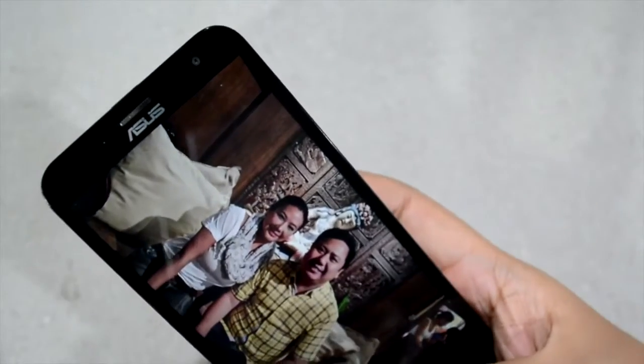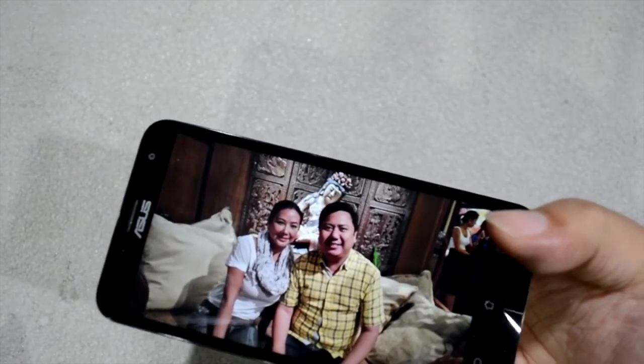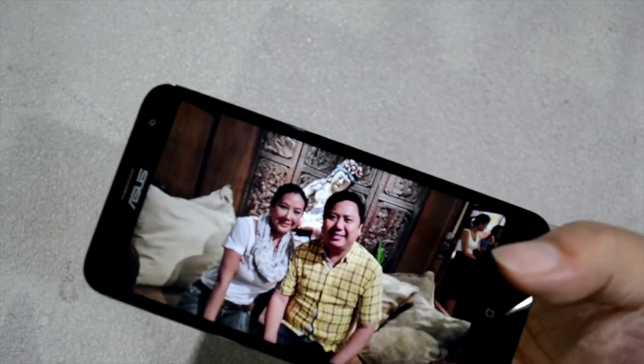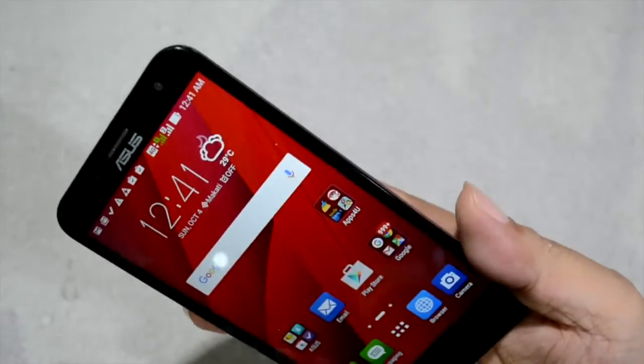The camera is, kasi, bilis kumuha ng picture. Parang, oh shit, ayos ba yung kuha niya? Hindi ka mag-aalala kung blurred or anything. You have those kinds of doubts. Pero it turned out really well.